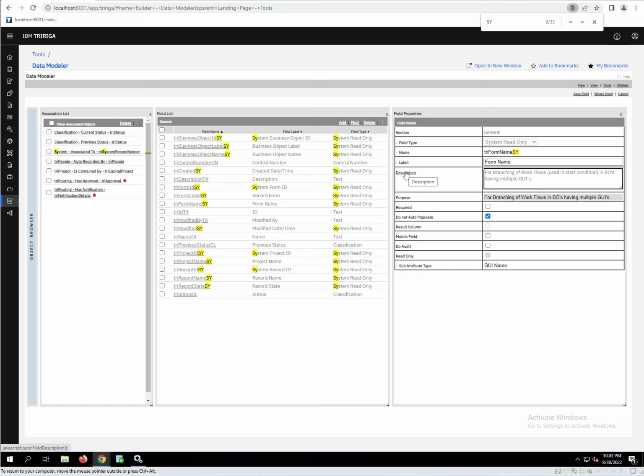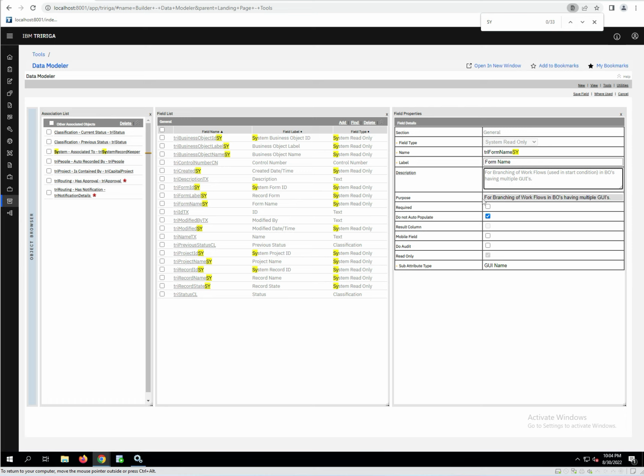And so the reason why these particular properties get edited differently is because these two properties are not unique for each instance of the field in the system, right? This description and this purpose goes across all the instances of this field in the system, right? So I can change the description or the purpose, right?